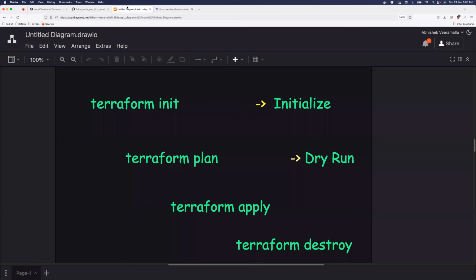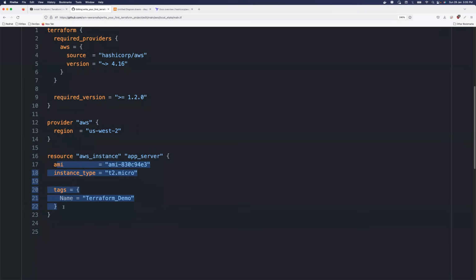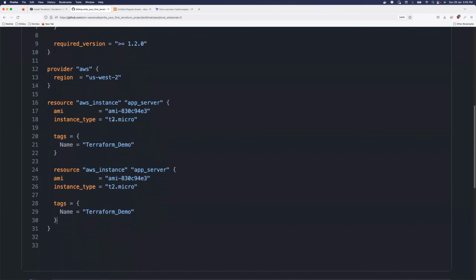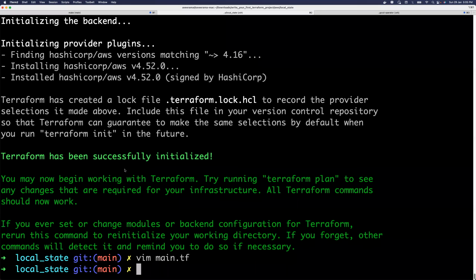So once you do that, what is going to happen? Let's go back to the Git repository. Okay, so you can add a bunch of resources. This is one resource that I'm going to create. Let's say tomorrow you want to create a specific resource, and along with the EC2 instance, you also want to add a load balancer. So what you will do is you will just modify this, and let's say I don't remember.